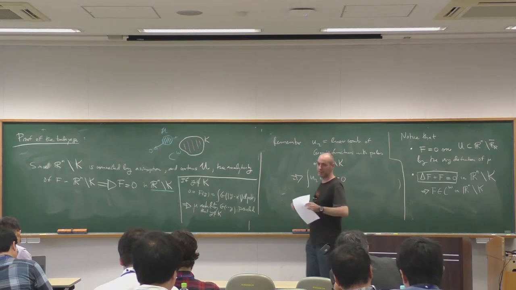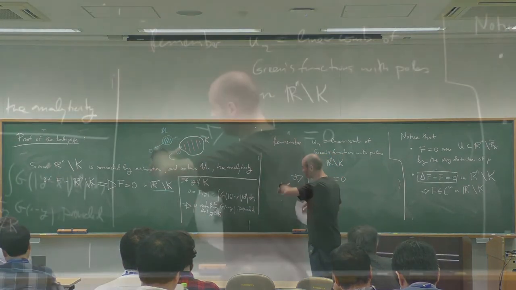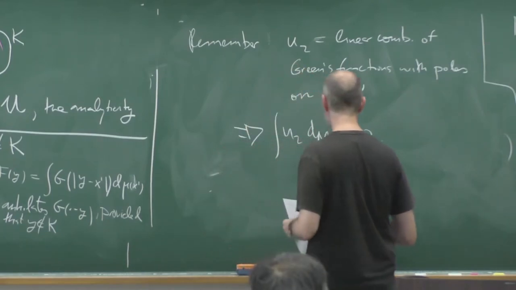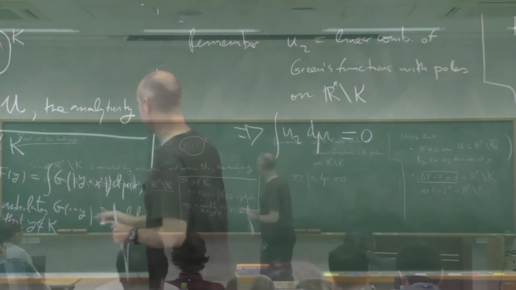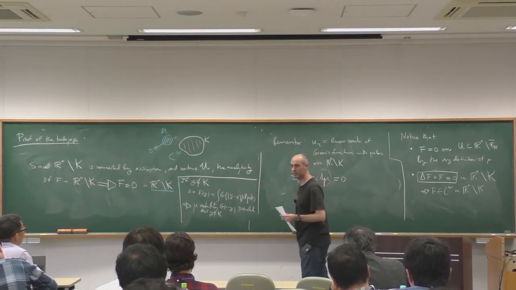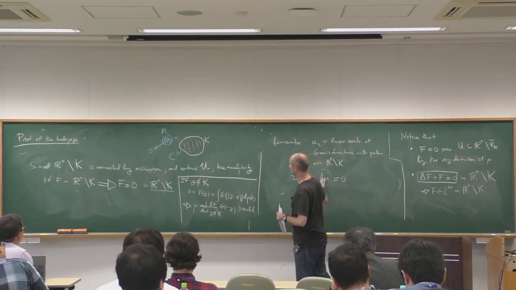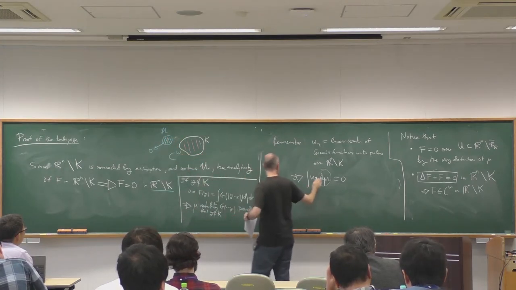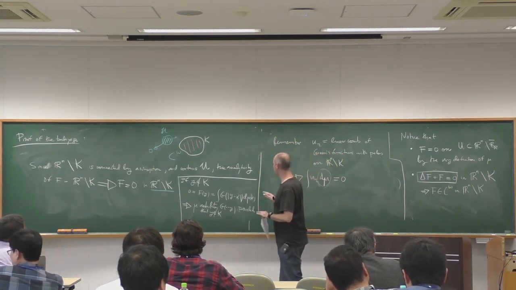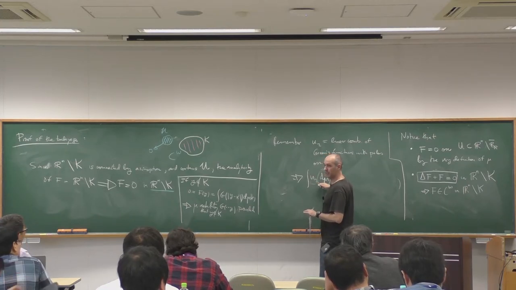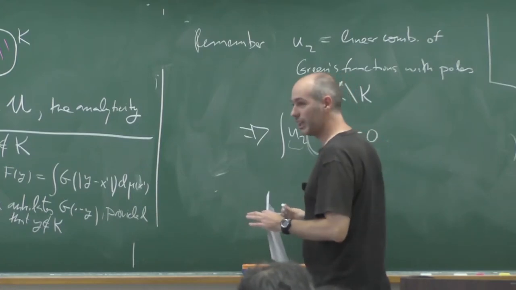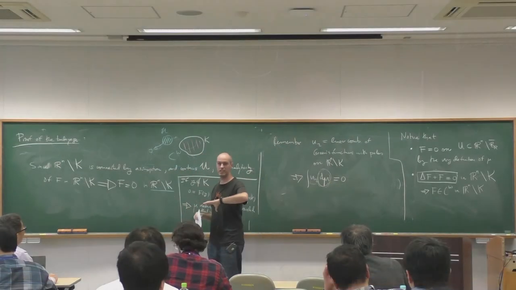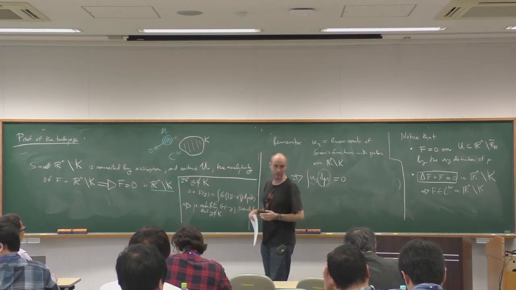And now the magic of Hahn-Banach. Well, now the idea, of course, is that if this were a finite dimensional setting, just standard linear algebra, what we have proved is this: we have considered the orthogonal complement of linear combinations of Green's functions. This mu is anything in the orthogonal complement, and we proved that this U2 is also in the orthogonal complement of this. So in linear algebra, this would mean that this U2 is a linear combination of functions here, because it's in the orthogonal complement of the measure. Here, it's an infinite dimensional setting, etc.